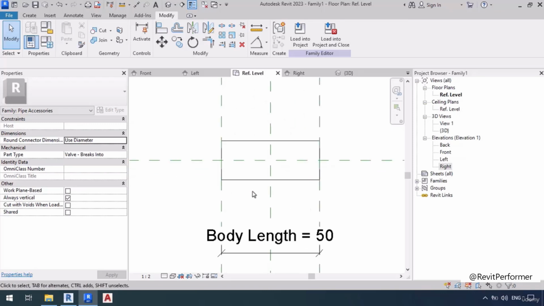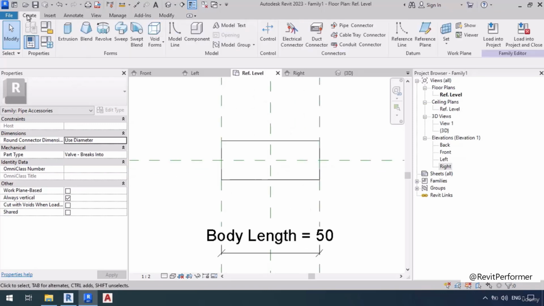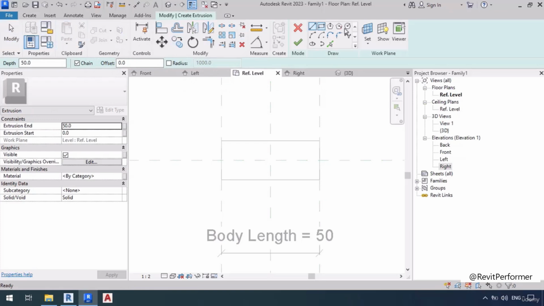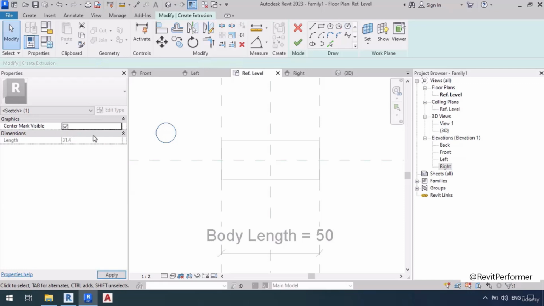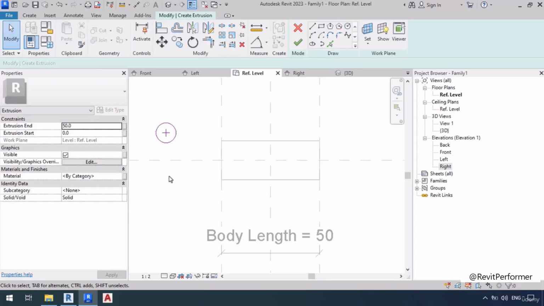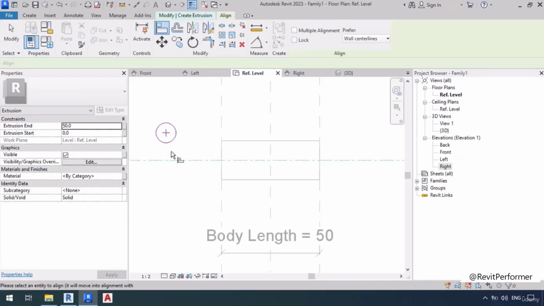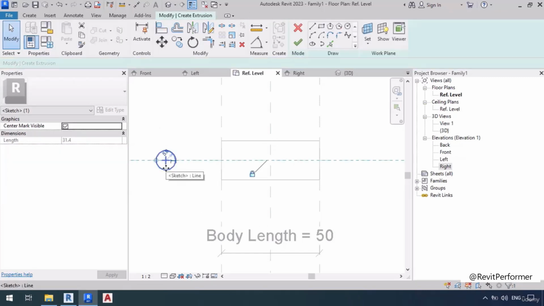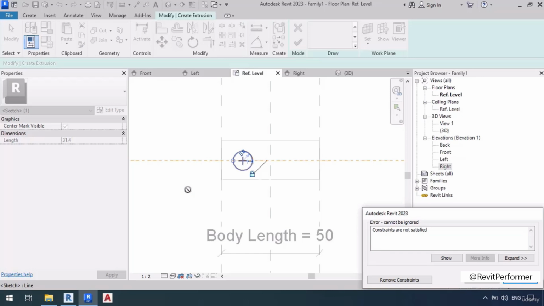So now let's try and model the outlet. I'm going to go to the first tab, click on the extrusion command, and then draw a circle right over here, then press escape. Now I'm going to select the circle and check center mark visible so we can see its center. Now align, AL, click on the axis, then the center, then lock it. And then I'm going to try to take the circle and drag it closer here. But since we've moved it around, we got an error saying that there was a constraint. The center of the circle was aligned with this axis, but what we just did was against that constraint.